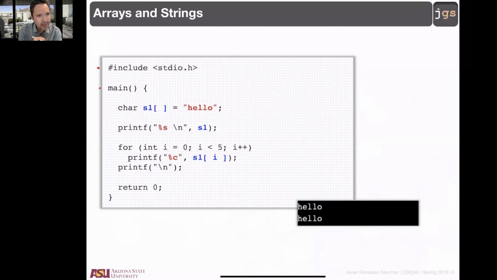Do you remember that for the main, we have two options? The main can be void and the main can return an integer. Do you remember that? Because in Java it's always public static void. In C, you don't care about the public, you don't care about the static, and you can have void or int.